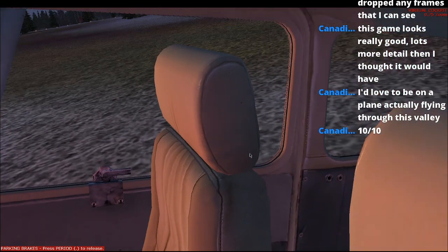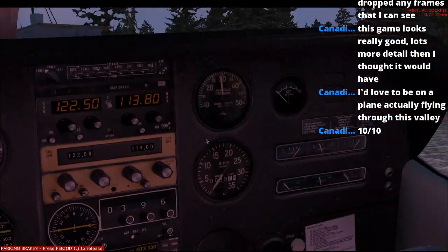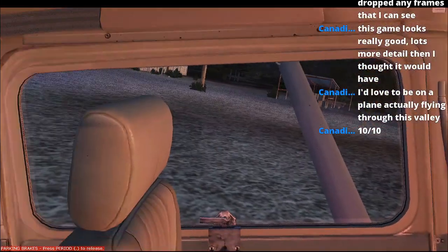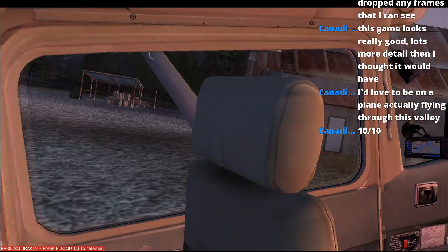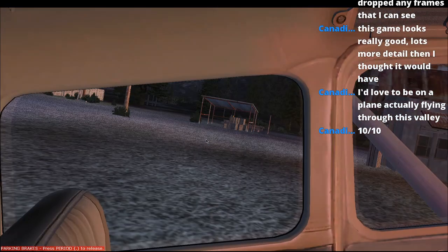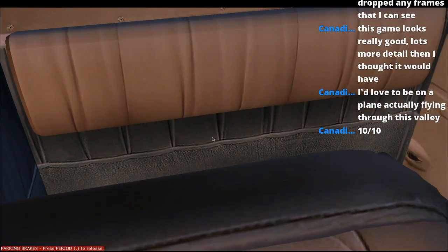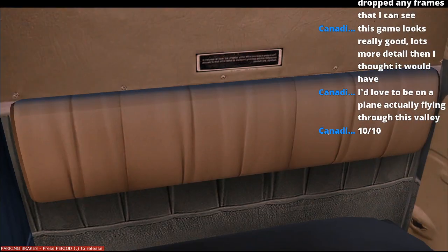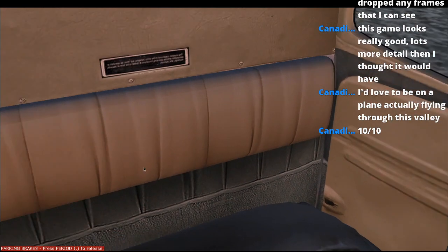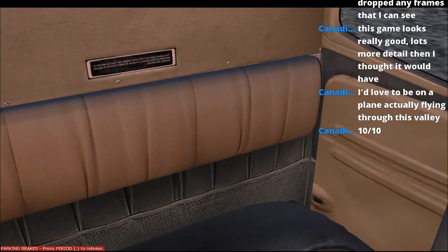So this is the co-pilot or passenger seat. Then we got a couple of seats back here. I can actually jump around into the other seats. Oh, you can't see them very well, can you? But this is the second row of seats, which have a nice view. And then right in the back here, this is a child's seat. I mean, I don't know that you could fit 2 adults back there. But technically it's a 6-seater craft, but it's more like a 4-seat and room for a kid.